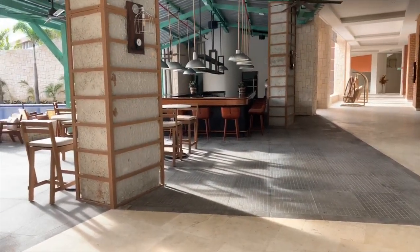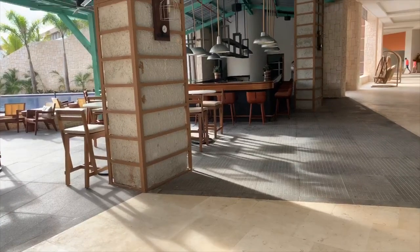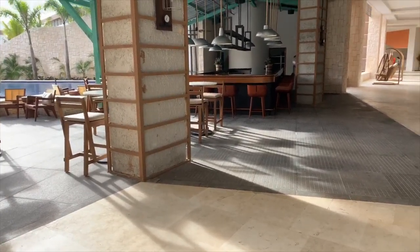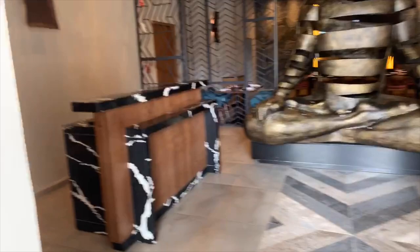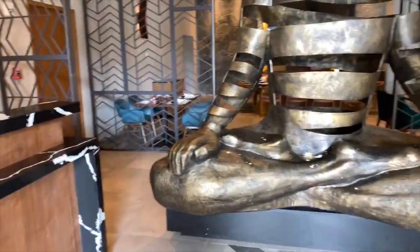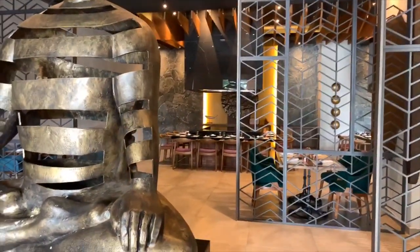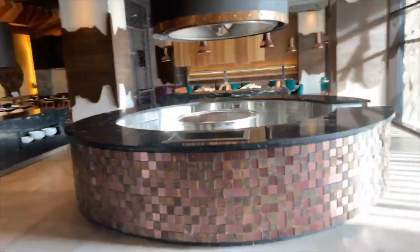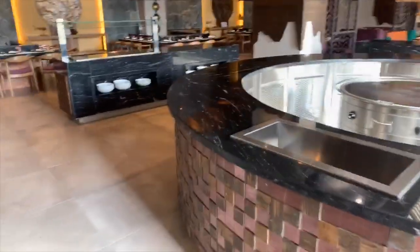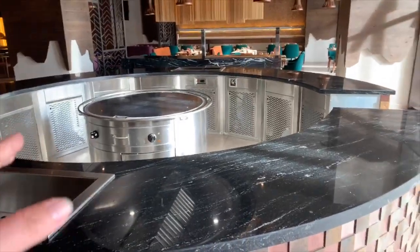All of the restaurants are first-come, first-served. So there are no advanced line-ups, no advanced reservations. You don't have to get up at 9 in the morning and have only two a la carte choices for the week. You just come in and go as you please — it's really civilized. This is the Asian/Mongolian restaurant, and it's open. If it's full, they'll give you a pager, and you just take that over to the bar — it works within 200 meters — and you can go have a cocktail while you wait. So they've got the teppanyaki tables, which is the show cooking, and then this is the Mongolian cooking area.